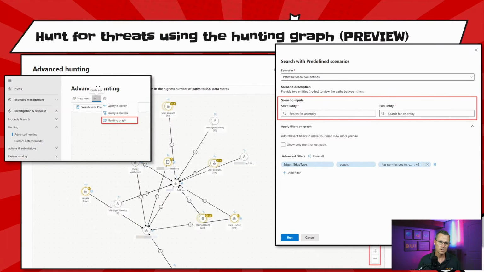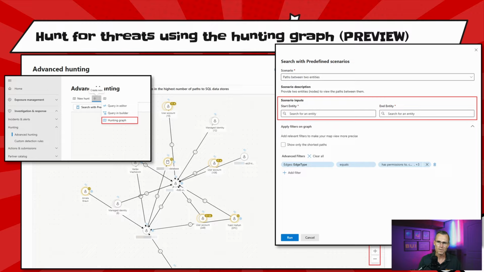Right, moving over to the second one that also relates to this, which is the hunting graph, as part of advanced hunting. It basically shows how devices, users, and other parts of your environment are connected, almost like a visual map of potential attack paths. Now, you don't need to write complex queries. You just pick a scenario, like who accessed sensitive data, fill in a few details, and the graph then builds itself.